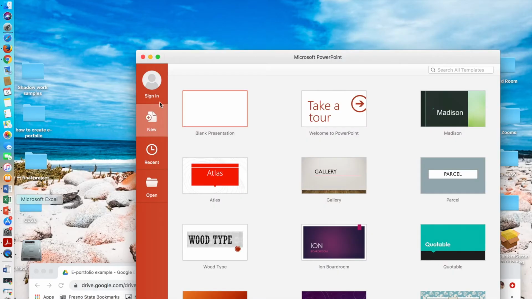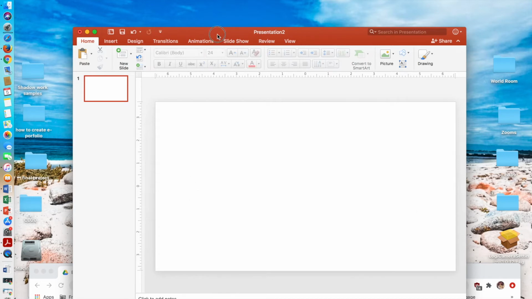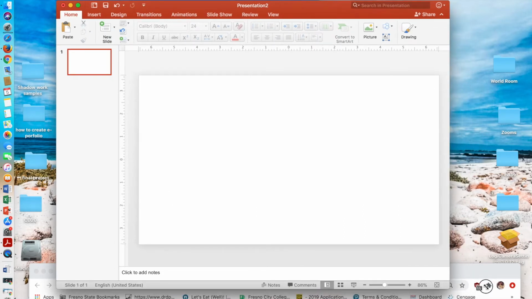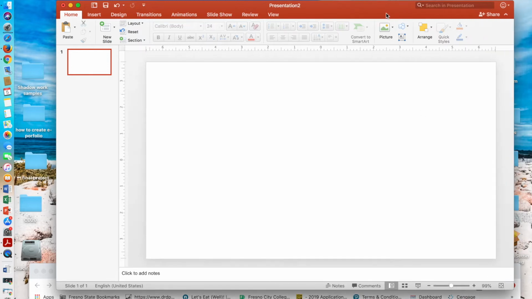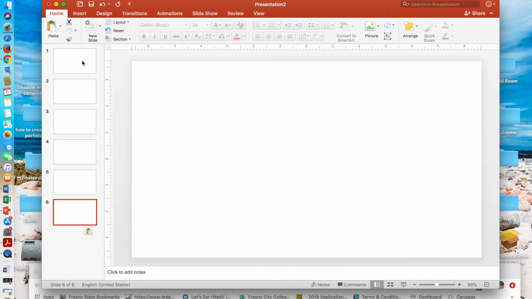You can create your e-portfolio in Google Slides or PowerPoint. What I did was open PowerPoint and copy the blank slide over. You're going to need a total of 6 slides. Slide 1 will be your title page, where you saw the child's picture with their date of birth. Slide 2 will be kind of like your table of contents. Slide 3 is the child's strength. Slides 4, 5, and your 6th slide will be linked to their DRDPs, which I will go through in a little bit and show you.